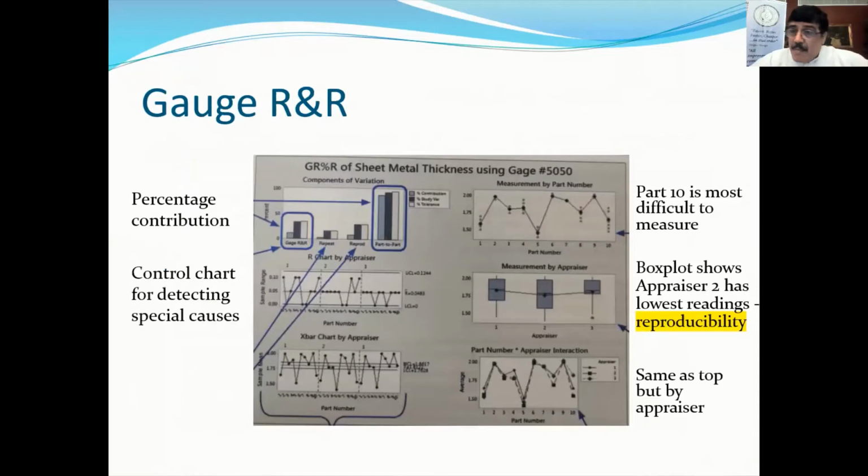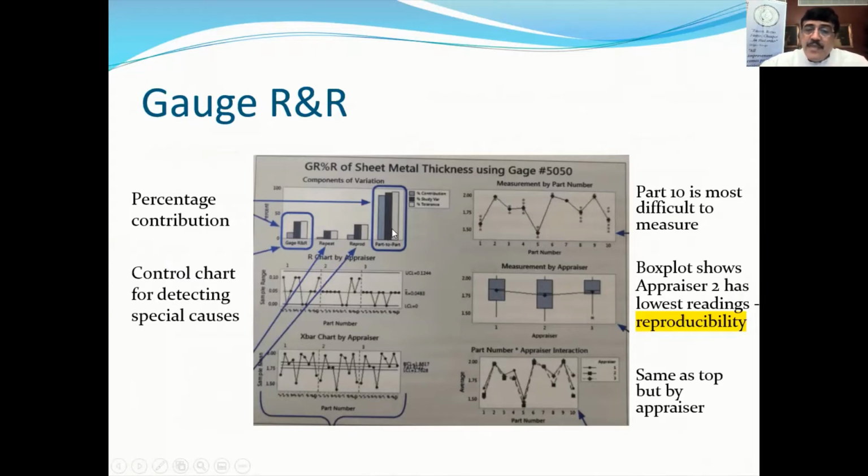This is Minitab. If you just take the data, you take 2 pieces or 10 pieces of equipment, for example, and you measure them. You have 2 or 3 people measuring the data, and you just put the data in Excel sheets and columns: appraiser 1, appraiser 2, part 1, part 2, and so on. It will analyze this data for you, and it will give you a chart like this one. And the way to read it is not very difficult.